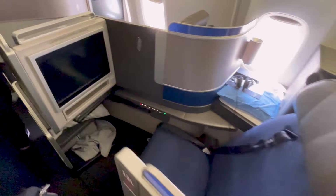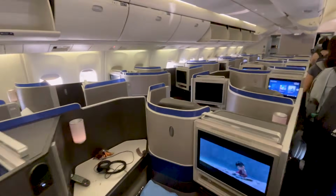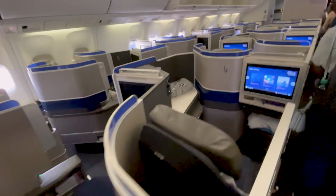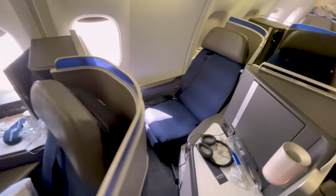Now you can see as we're exiting the plane, those ones that are tucked right up next to the window, those are the ideal seats, and it was actually what I was supposed to have before I was bumped for the family. Unfortunate that happened, but I'm glad that the family at least got to sit a little bit closer to each other. So it was a little bit disappointing. I was hoping to have the seat that was closer to the window, but I ended up getting about 5 hours of sleep, so that's pretty good.